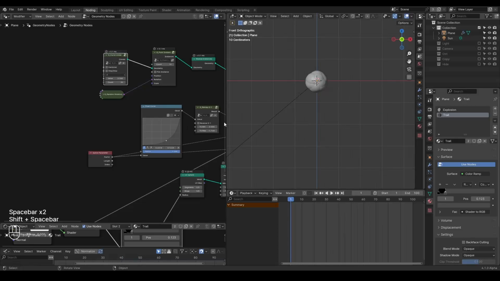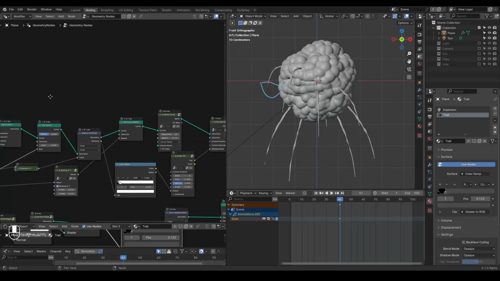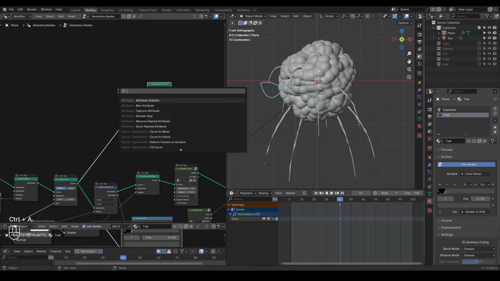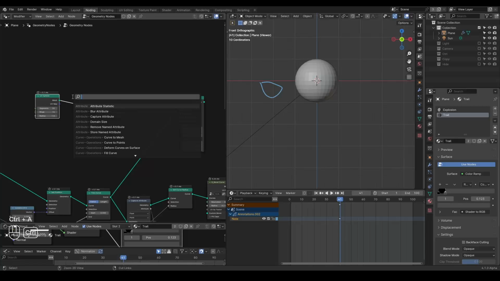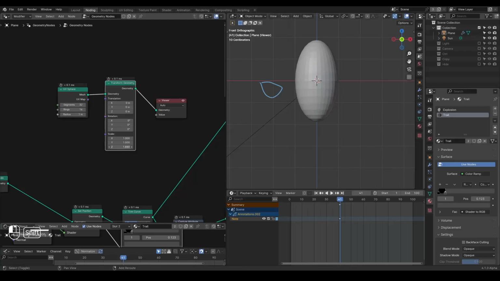We have this animation. And then we need to instance some object at the end of these curves. It's very basic. You just take a curve and we instance some points. And we take, let's say, a UV sphere. And I'm going to transform it to be a more straight version.